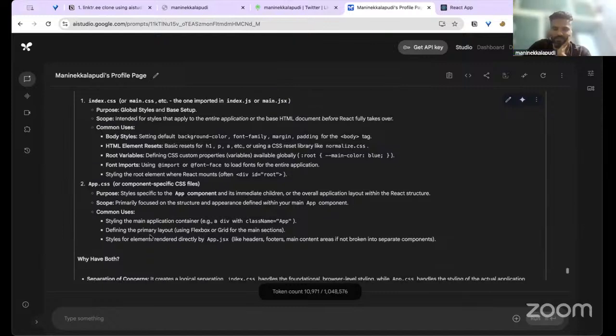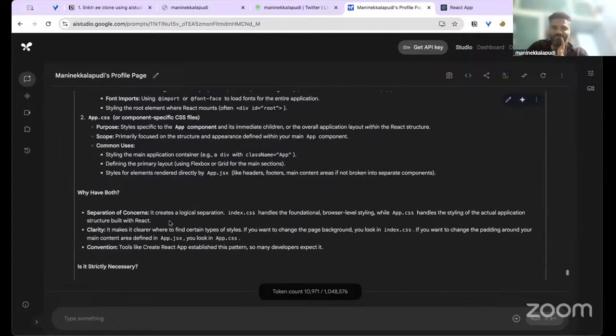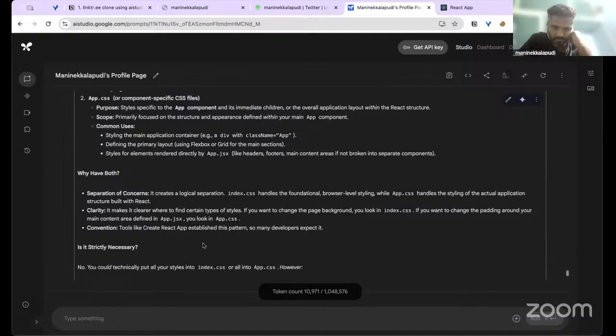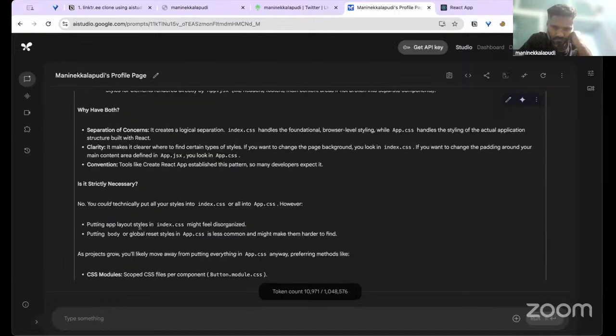नीचे बोल दिया ना, सेपरेशन ऑफ कंसर्न्स करके, लॉजिकल सेपरेशन. Yes. So the way it explained is before the React takes over. So it handles the stuff before the React takes over, which is app, basically the app component.